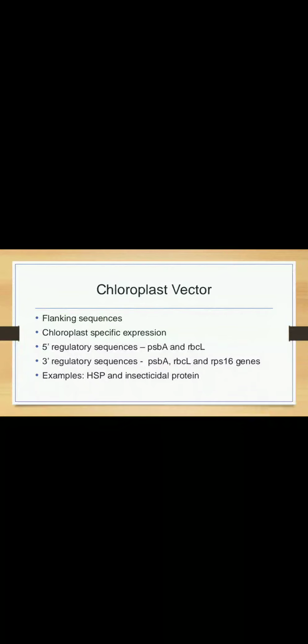The regulatory sequences are essential, or they play an important role in the plastid transformation vector to compensate for the degradation of the newly synthesized protein by chloroplast proteases. As there are many copies of the transgene able to make the protein, a large number of proteins are there, so the proteases will not be able to break all the proteins, due to which there will be higher accumulation of the transgene protein in the chloroplast.